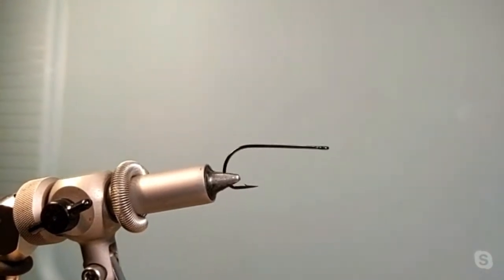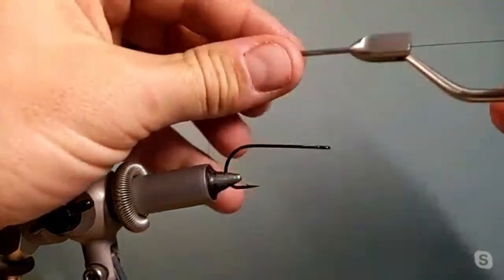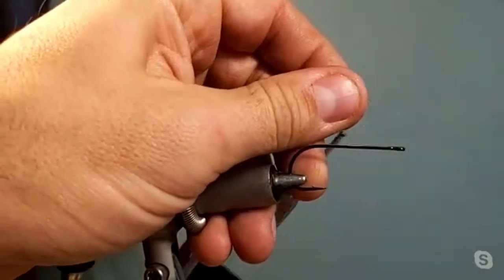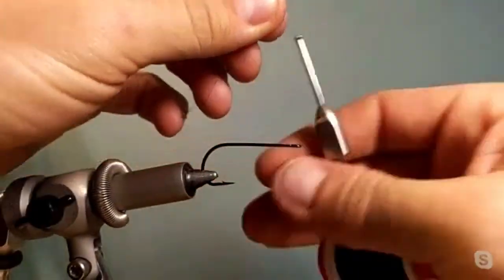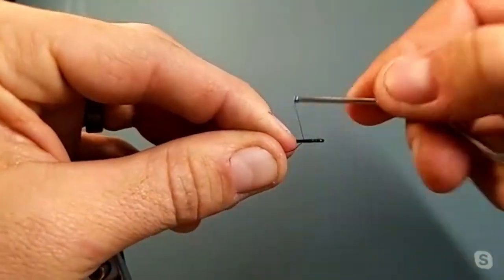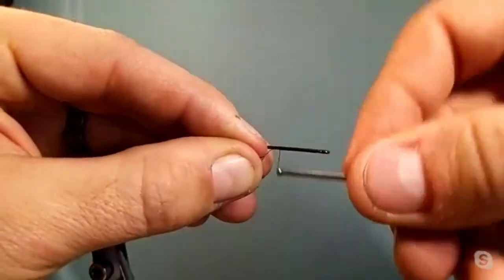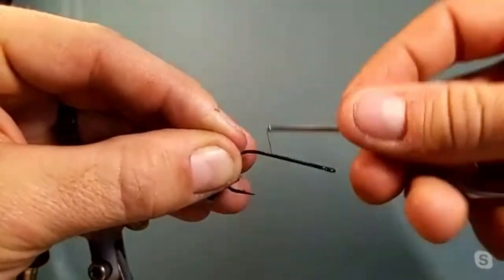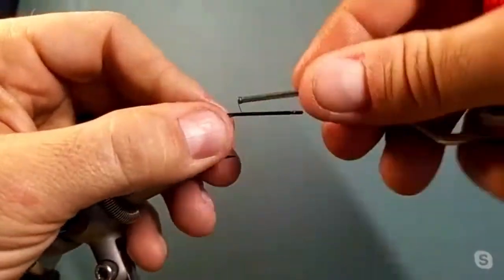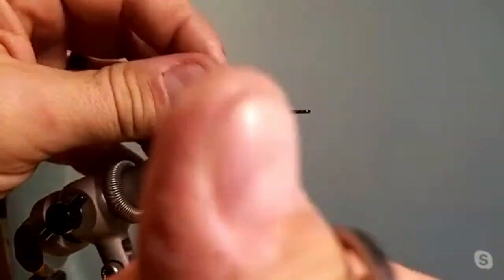All right. So first things first, I'm going to start with a black Veevus 6-aught thread. It's kind of my go-to for most bass flies. We're going to start just behind the eye, and we're going to tie down the shank, creating a good level thread base. Don't worry about touching turns. Going to trim this off.